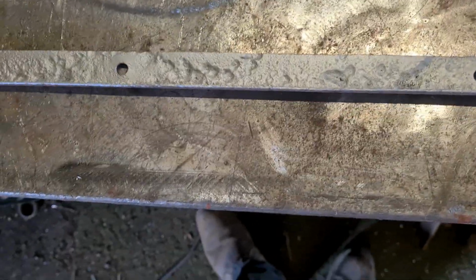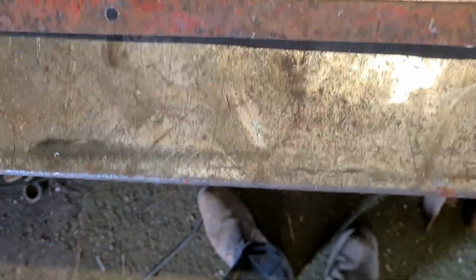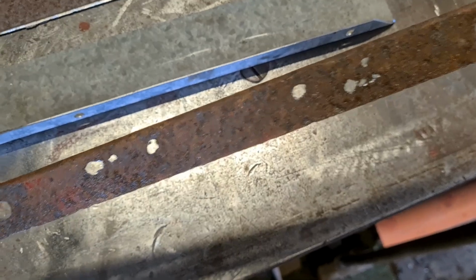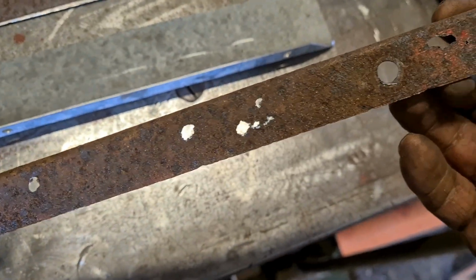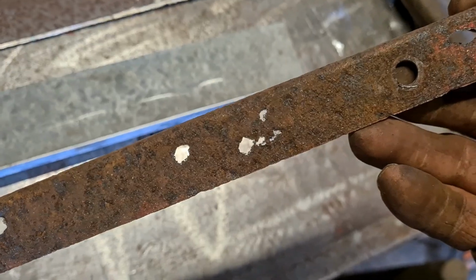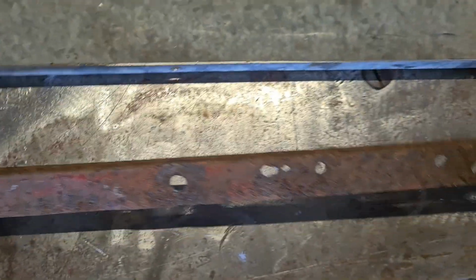And I've cleaned the retainer up, but as you can see, it's got a few extra holes in it, but the sort of holes that the bolts don't fit. So I may make a fresh one of them, because I've still got another strip here.